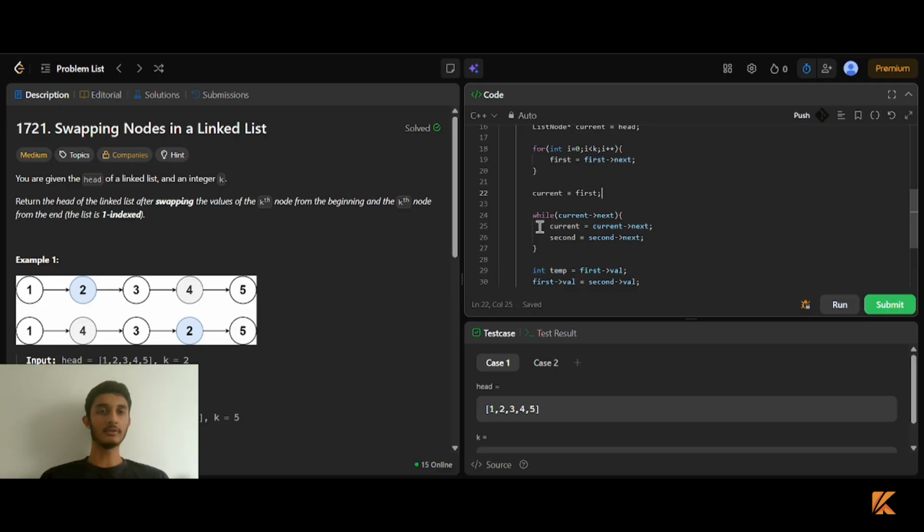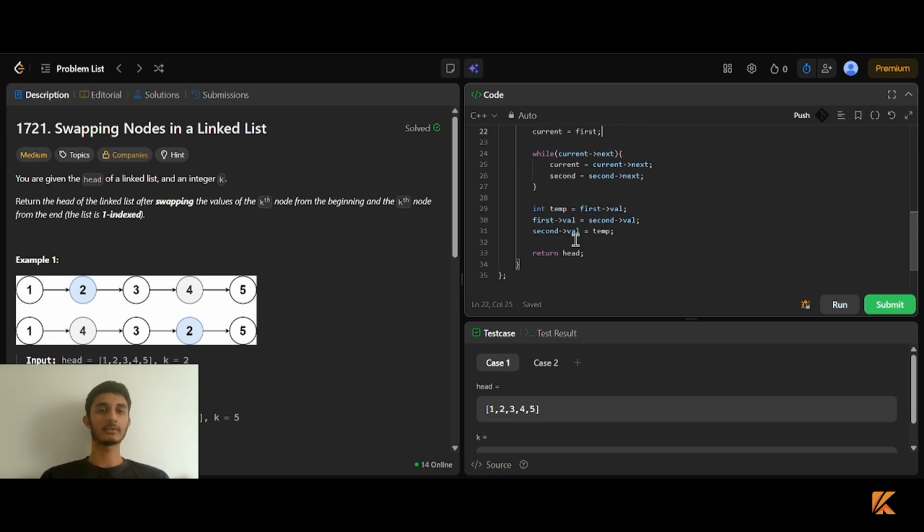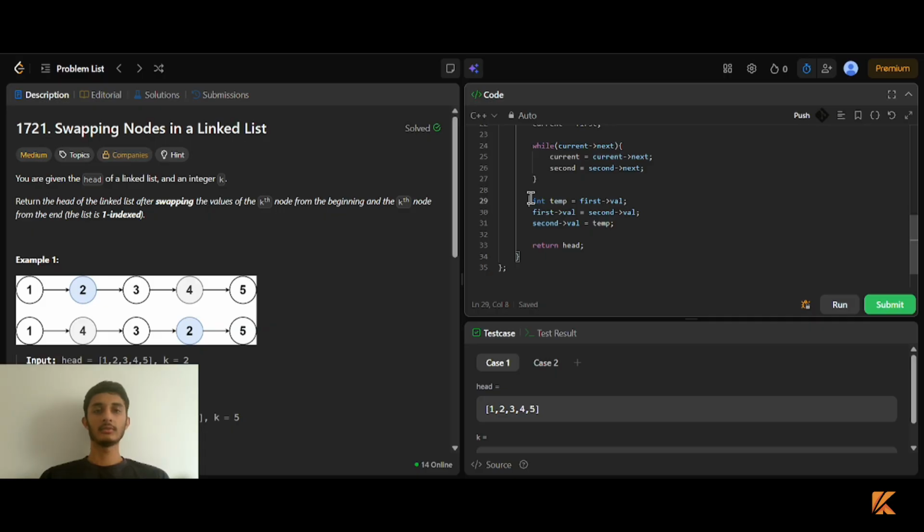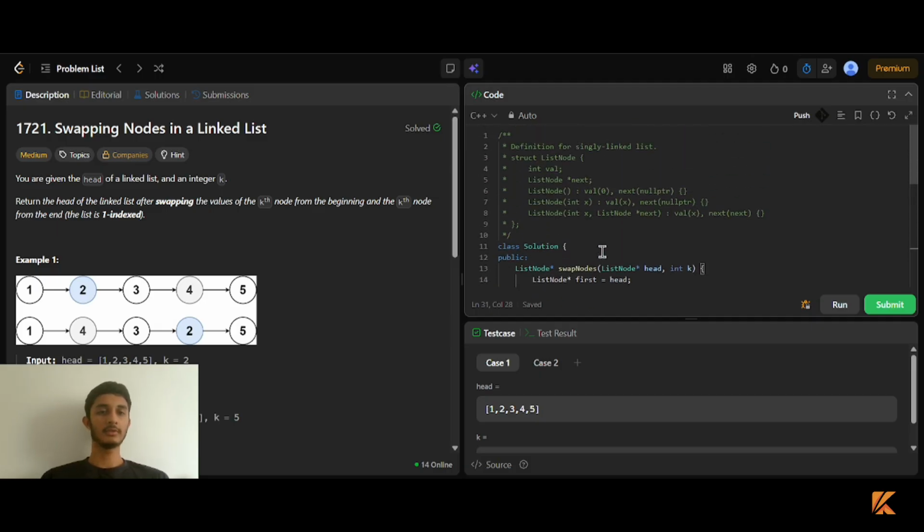Then we use a while loop. If the current's next is present, then the current is equal to current's next, and the second is equal to second's next. Then we swap the values of the first and second, then return head. So let's run this code.